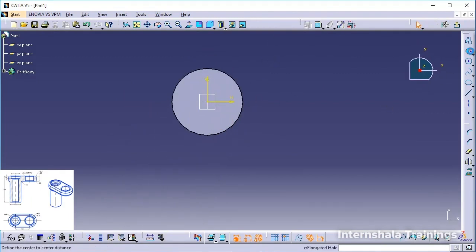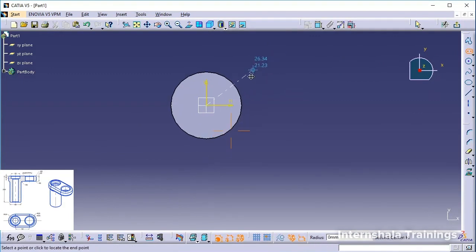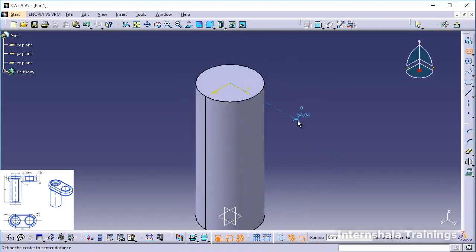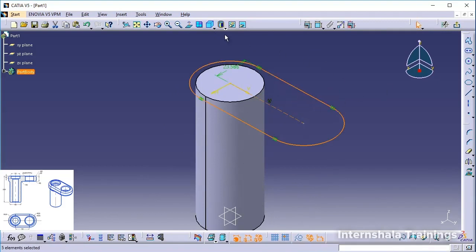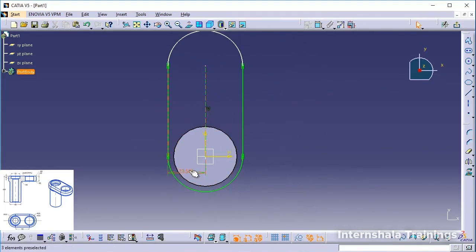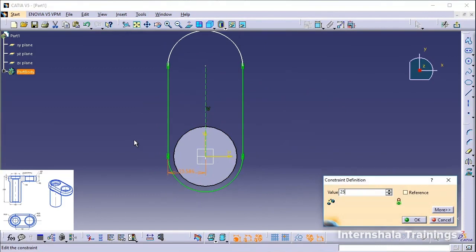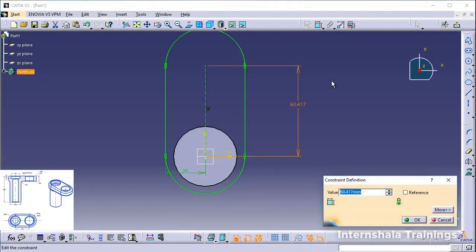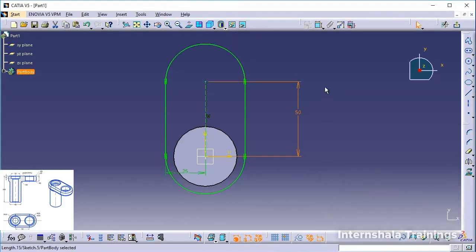We'll take an elongated hole. From this point, you can use this isometric view to generate the perfect sketch to define our object. You can see. Now I can take plane normal. Now double click on this dimension. This is 25. Now I will take dimension of this spine. This is of value 50. The sketch is constrained. Now we will take exit workbench.